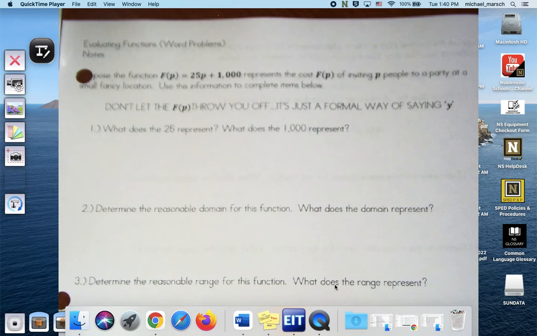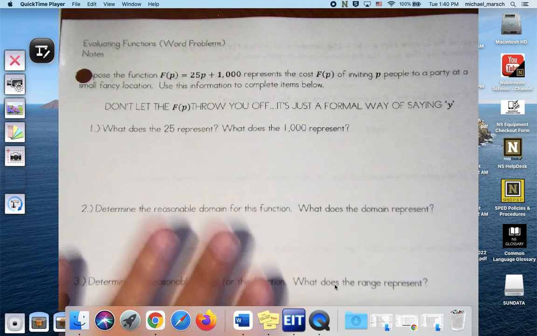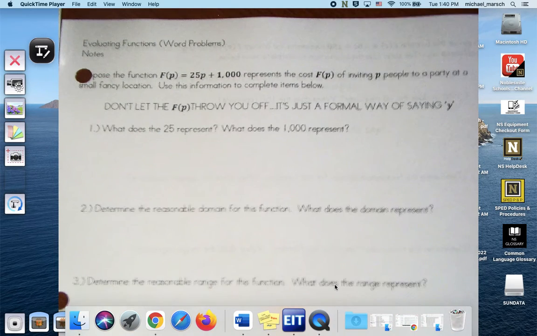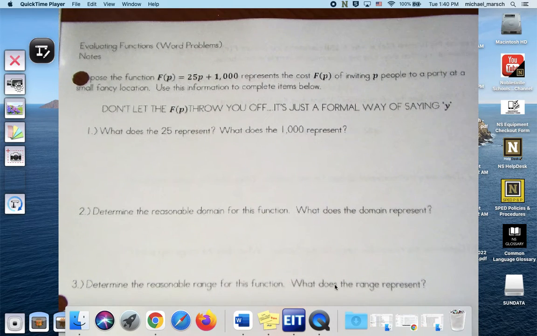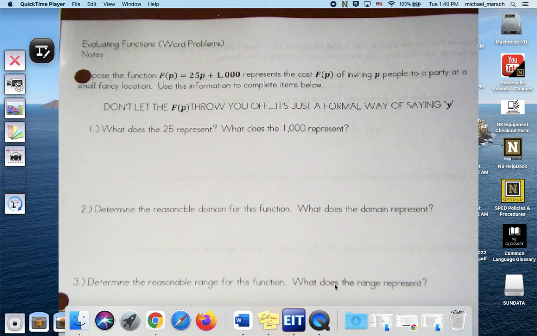Okay, so we're going to evaluate functions in word problems. So we've been doing this. You guys have done a great job filling in the values, right? And we did all that coloring activity, so we feel pretty confident with that. So now we're going to apply it to scenarios. We're going to do 2 scenarios in our notes, and then you're going to do 2 scenarios by yourself, and then we'll talk about those scenarios before you leave today.